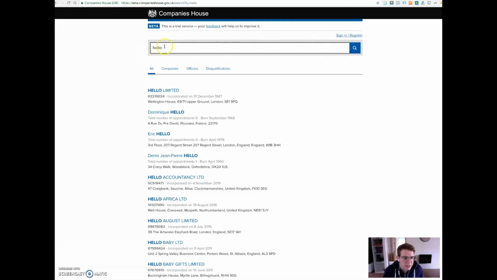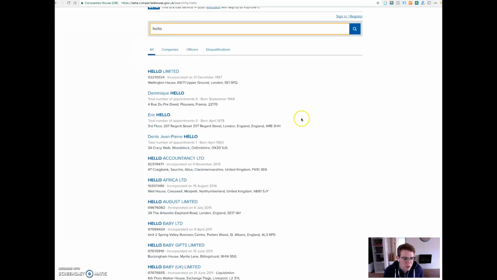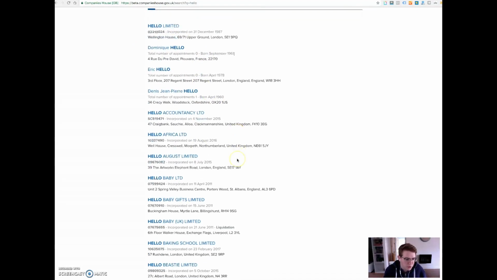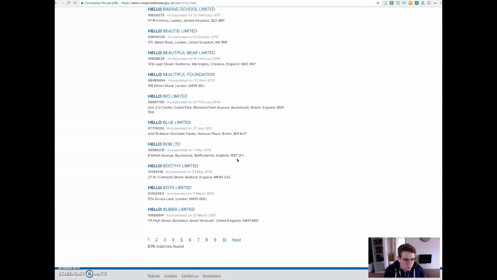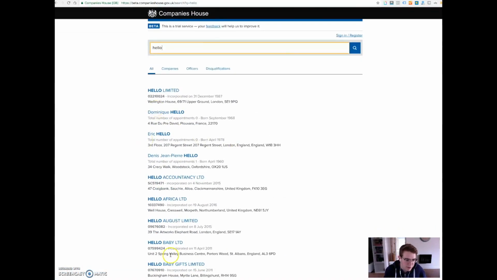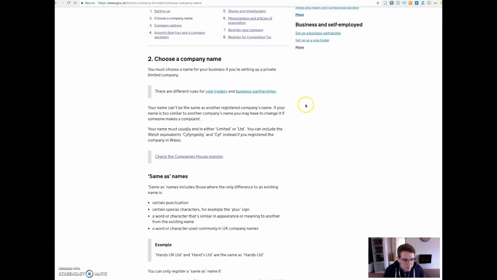If you type whatever you want in this search bar, it gives you a list of all the companies that are listed with that name or that word in their title. As an example, there you go, hello, and it's got all these different companies, and these are all registered companies, so you can't have any of these names, but you just search for what you want.